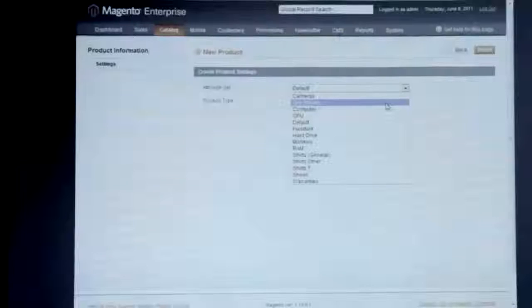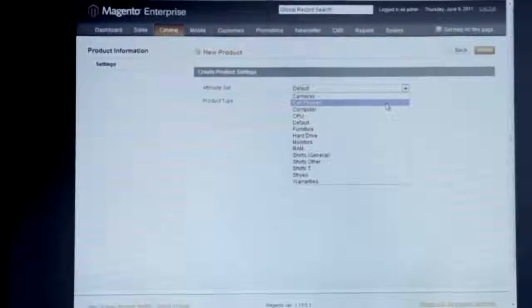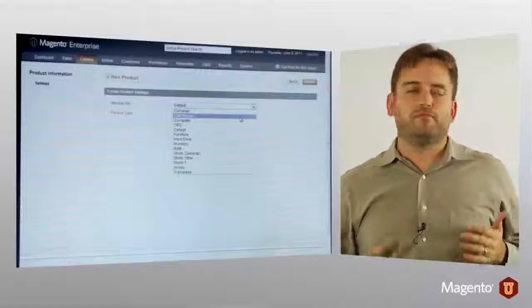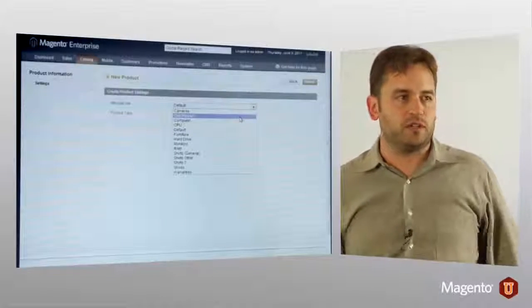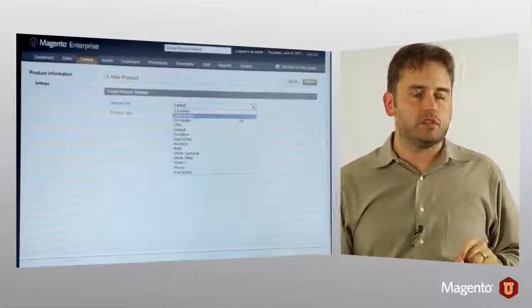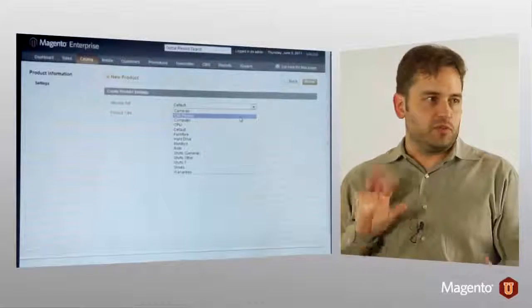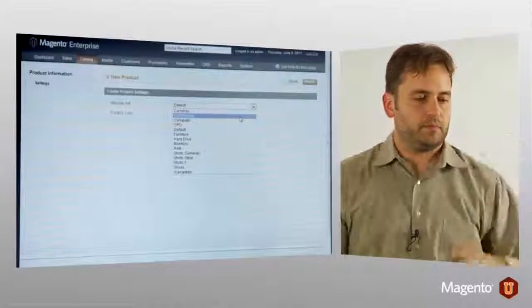What's the whole purpose? Why would we have this? We could be selling shirts and shoes, or shirts and pants, and maybe we have small, medium, large shirts and small, medium, large pants. Those are different smalls, mediums, and larges. So we can separate out what we want to store.